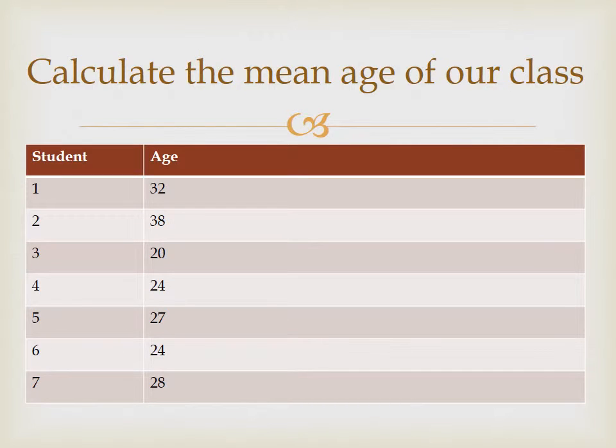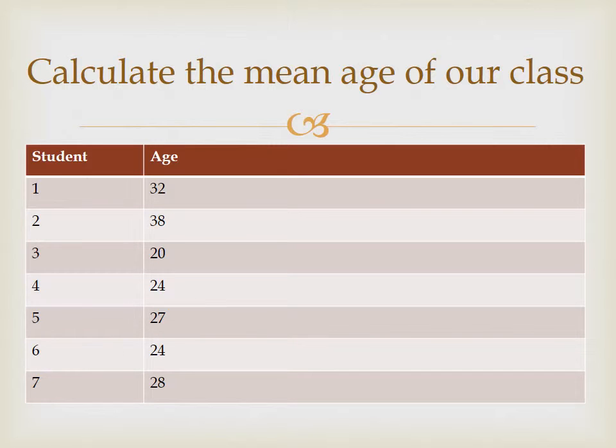A number of years ago, I had a class where there were 7 students, and I asked them each to complete some surveys for me. On the survey, I asked their age, and they indicated their age here. I'm going to ask you to pause the video and see if you can calculate the mean age of the class.